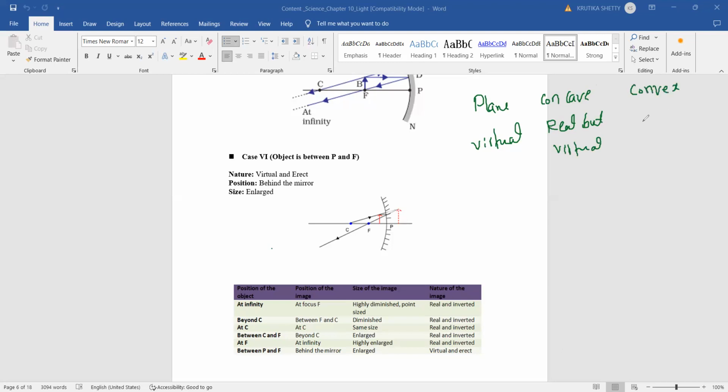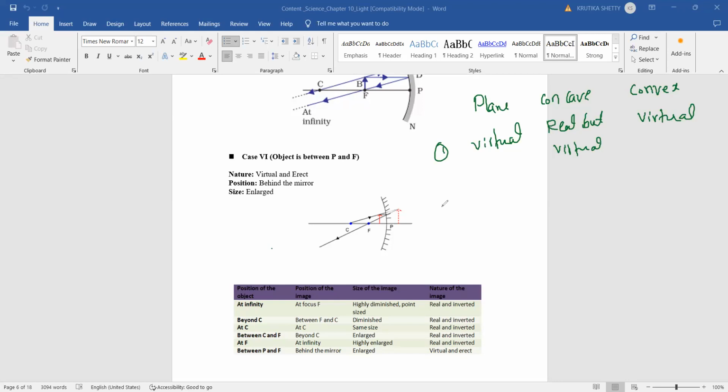So what about the convex mirror? In the convex mirror, it is always virtual. Is it as you told in concave mirrors, that if you go near it's virtual, but in a convex mirror it stays virtual, or if you go near, it will stay real? No. Irrespective of the position, it is always virtual. You go near or far behind, even at infinite distance, wherever you go, the image is always virtual in the case of convex mirrors. Okay.